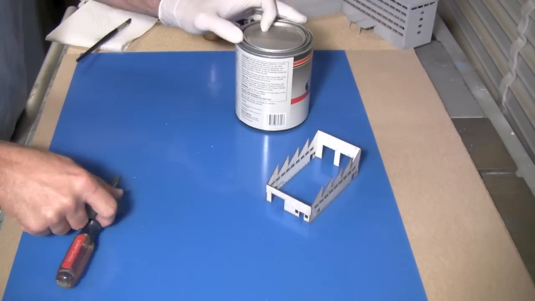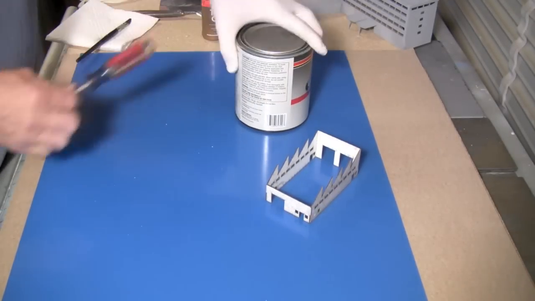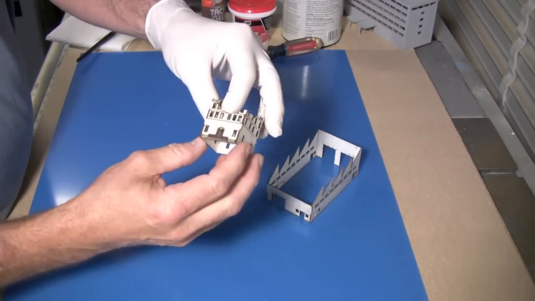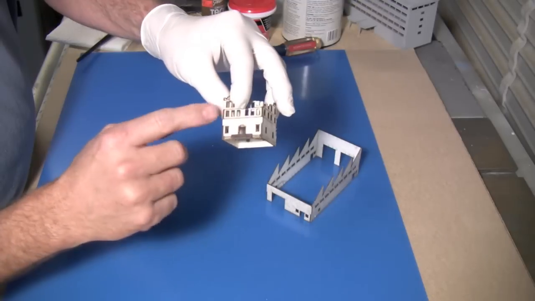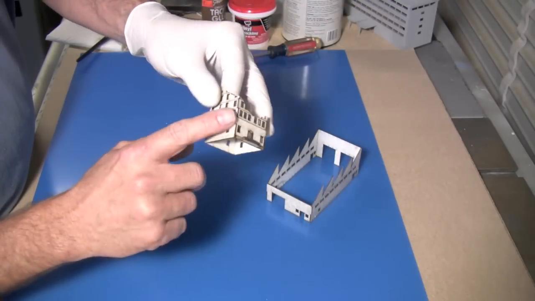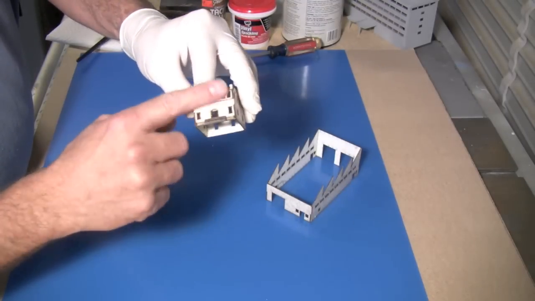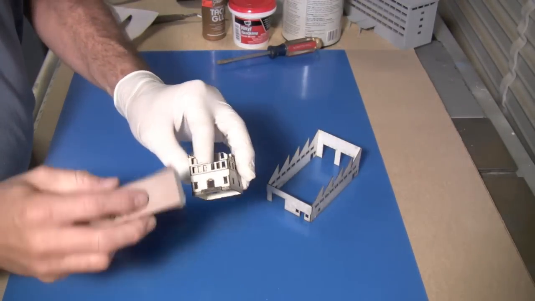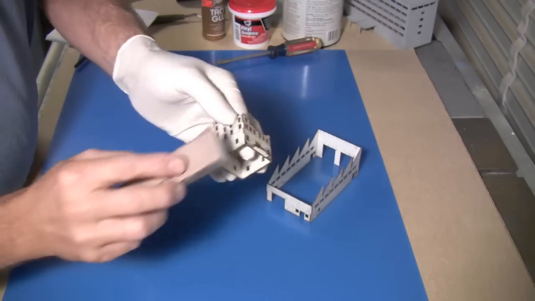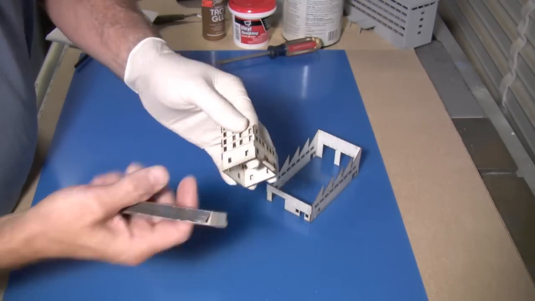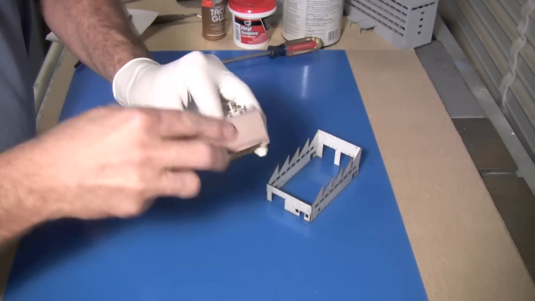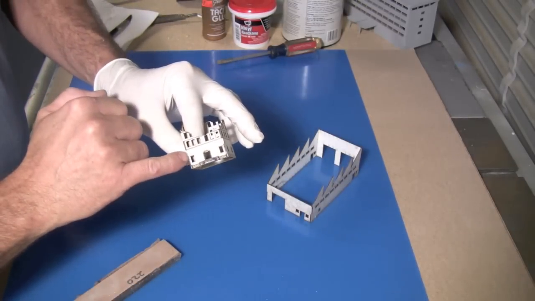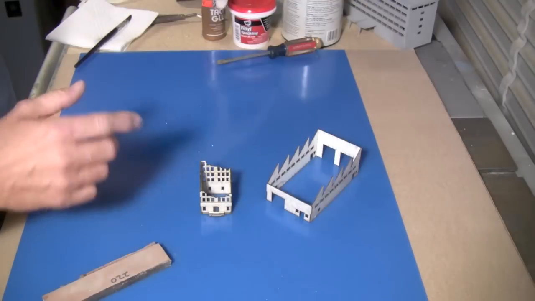Let me set that aside and let me show you what I did earlier today. This is a model I did earlier today. Not sure if the camera is going to pick this up or not, but it does have just a slight gloss finish to it. That's the sanding sealer. Once it's dry, you can just kind of knock it down a little bit in case there's any fuzzy sticking up. Just go over it real quick and then you can go ahead and do your plastering, your spackling.